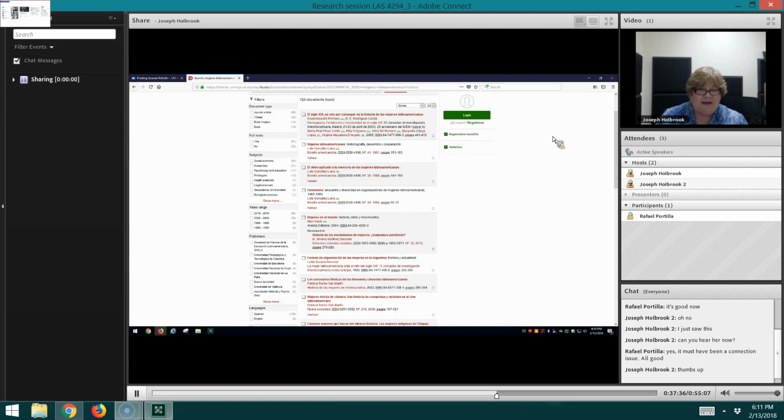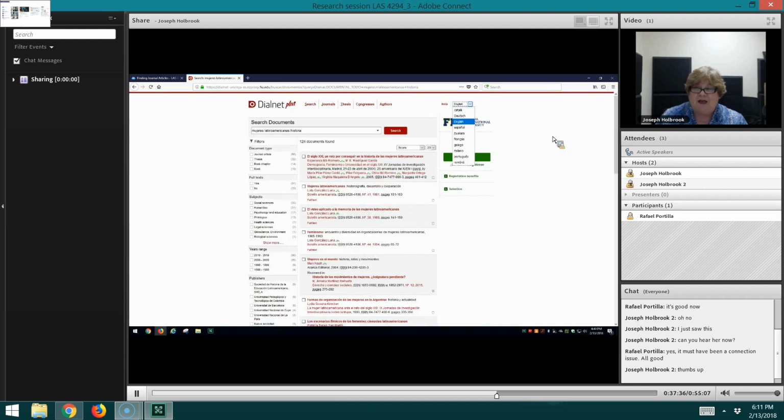And for journal articles, the best thing is, as you go down through your results list, you often see the link full text, on the one record I'm searching on, probably because I opened it. You can toggle up at the top so that the framework of the database appears in any number of languages, including Basque, but English or Spanish. When I toggle it for Espanol, it's going to give me the same search, but instead of saying full text, I have a link now to texto completo. So this is one of the great things about Dialnet Plus. It is going to give you a lot of links to the full text of journal articles.